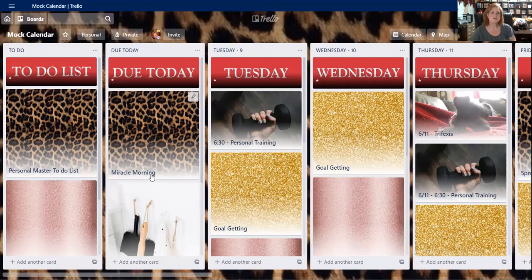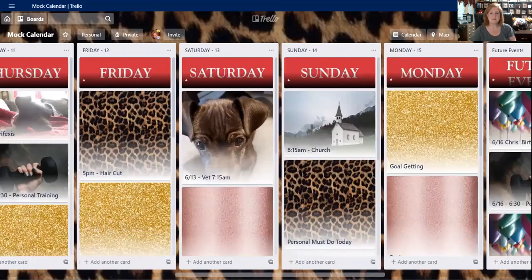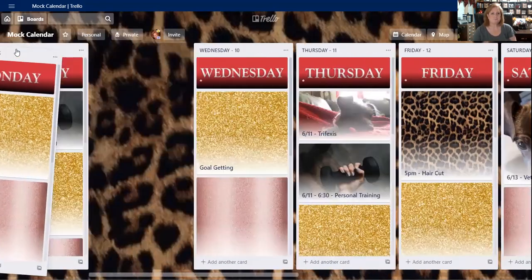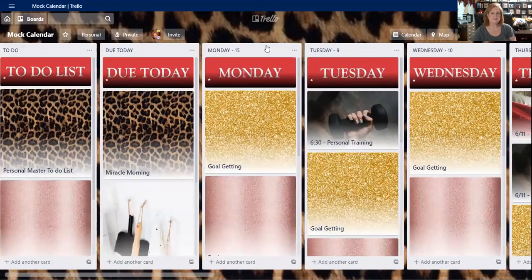I also wanted to show you my daily checklist. So I have my personal to-do list. Well, let me move Monday back because I think I have my checklist on here. So let's say we're still working on or planning for Monday.